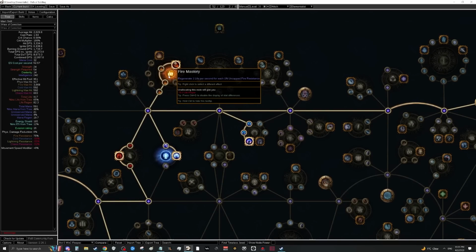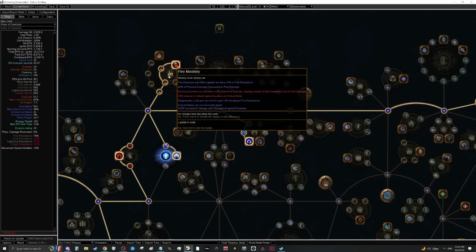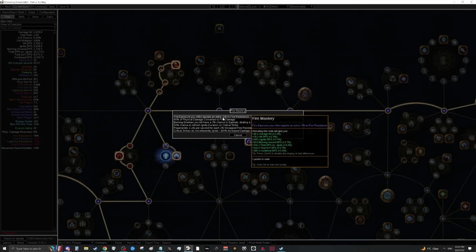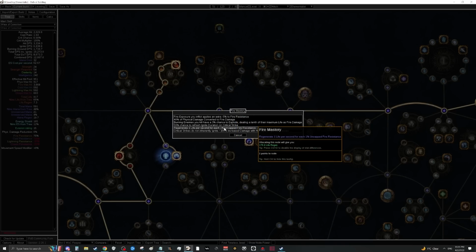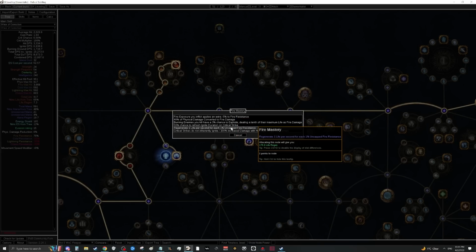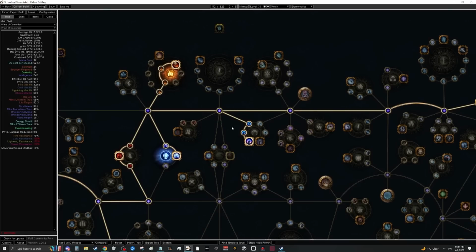Before, on this Fire Mastery, we used to take the node that gave us increased fire damage over time multiplier, and it reduces our fire resistance. But unfortunately, that is gone from the game, and there's nothing else that's really good here. The exposure node is pretty decent. It's a little bit of extra DPS, but there's no way that we're going to take that over the 1% regen per point. You'd also take the conversion, but again, nothing is as good as this free regen.